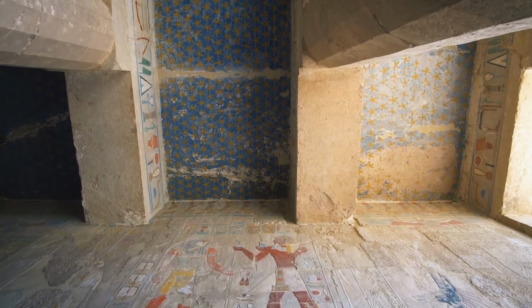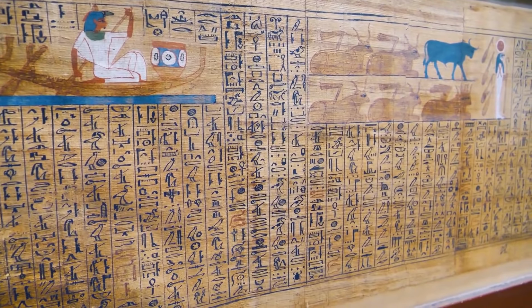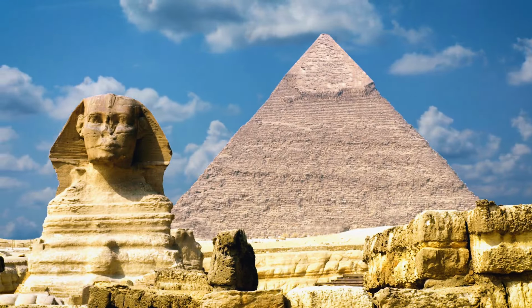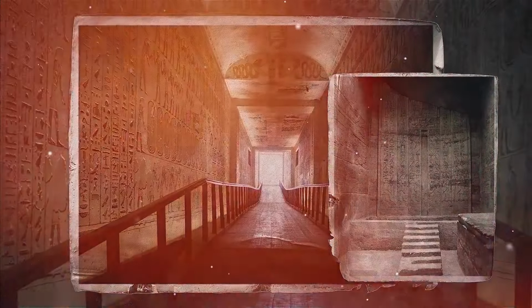Those pieces of art are depictions of ancient Egypt's culture and daily life. The texts allow researchers to study their language and grammar. Sadly, the treasures that once were here in the pyramid are long stolen. From that room, there are several tunnels for an unknown purpose. There are many tunnels and passages inside the pyramids. There are many chambers and shafts and secret ways.